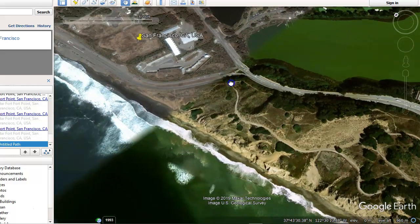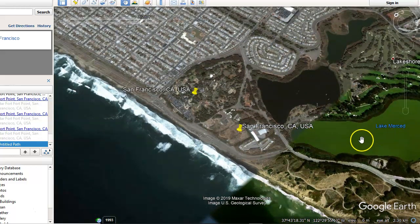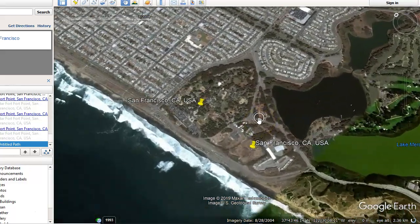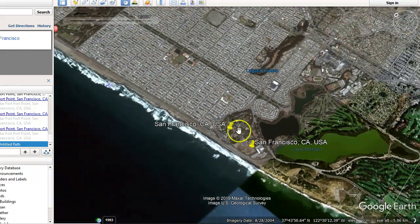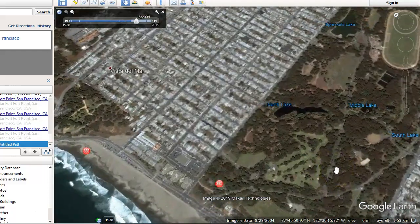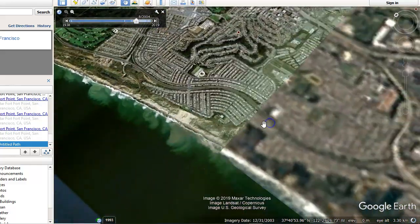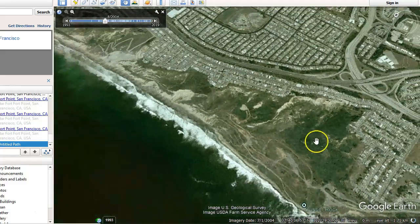So it's worth a bit of a look around this place as well. Like I said, I'm not sure exactly where that is in San Francisco. There you go, next to Lake Merced? Don't know, looks pretty murky. But yeah, so there could be a bit more in here. I just basically went down until I found this, and I was just looking at, I think that's a golf course, I'm not sure. But you just look at all the vacant bits of land and see what's on them. Here's another one you could check out. A lot of it's just beach.